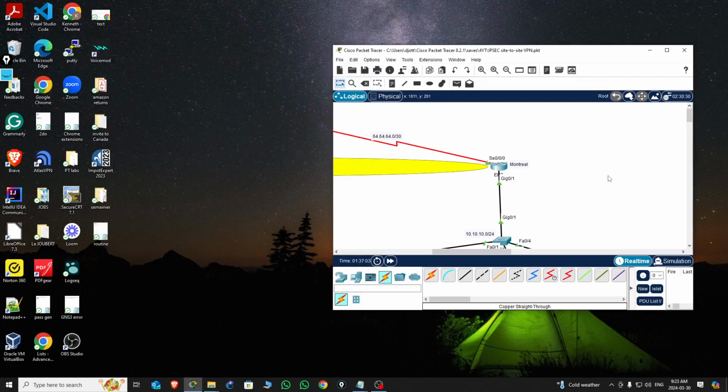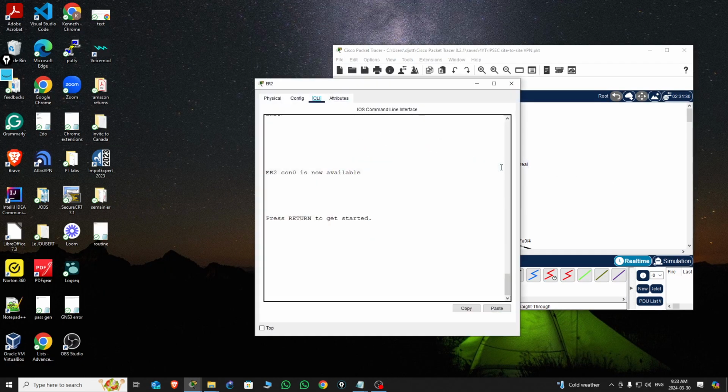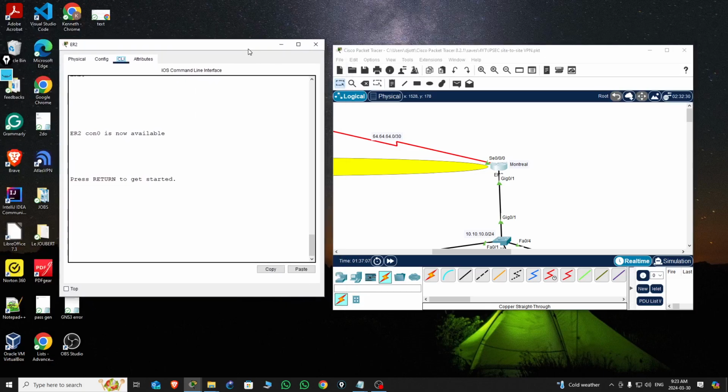So let's get into that router and configure it right now. So this is the Montreal router. Enable. First we will have to configure the interfaces.